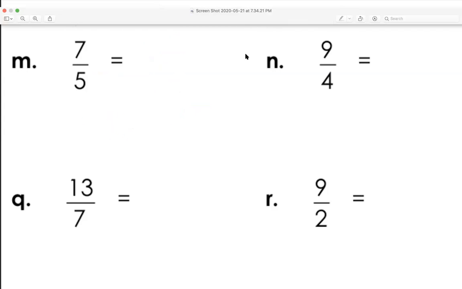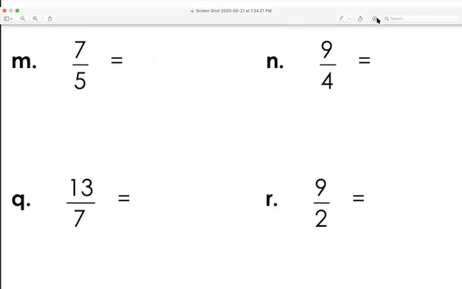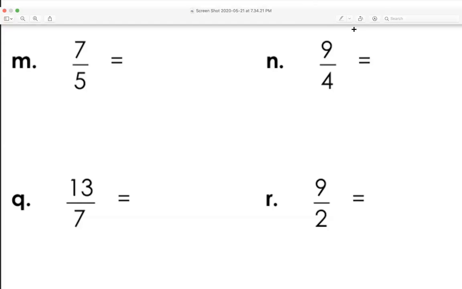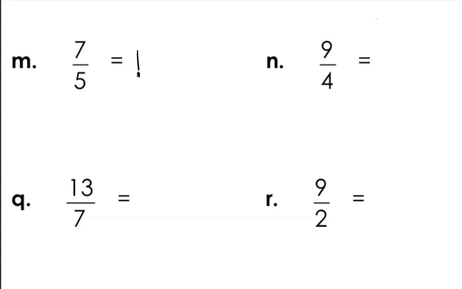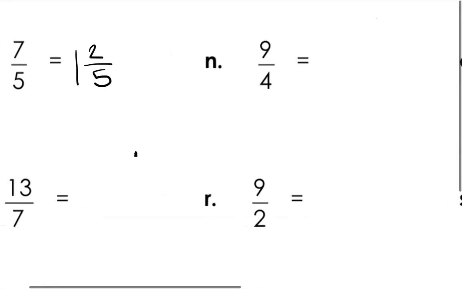Okay, so I'm going to clear that really quick, but I am going to try to write that answer on here, maybe. Let me just click on this. Oh, maybe I have to stop this. Hold on. One moment, please. There we go. Okay. So this would be 1 2/5. Okay. All right, let's do N together also.